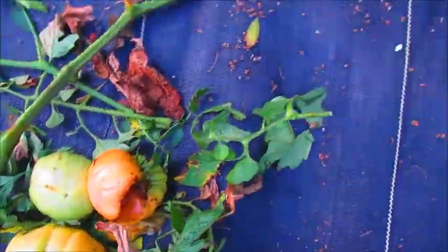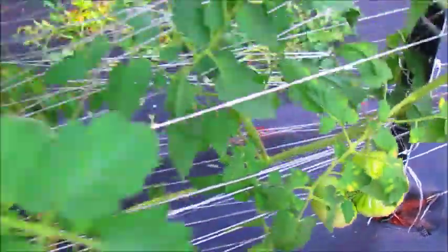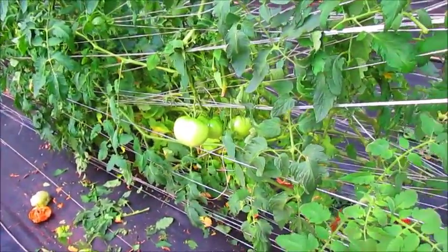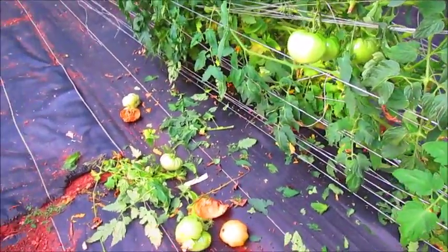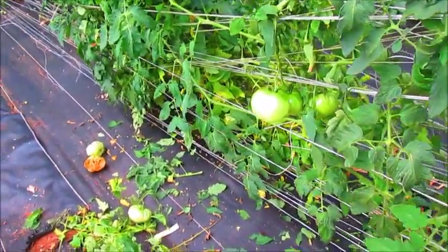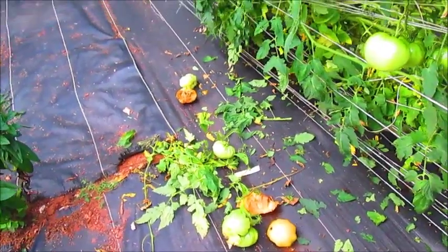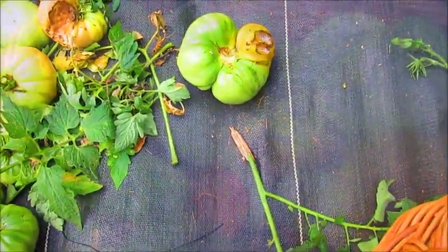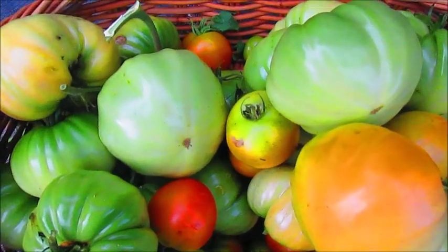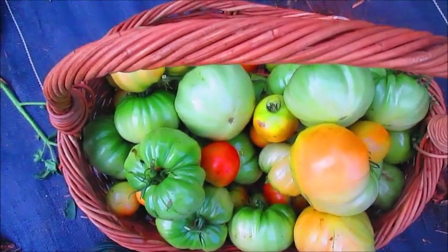I'm going to rethink — we may indeed need a fence over here in my row garden. At first I wasn't going to put up a fence, but we didn't have a problem last year because this area was new and the animals didn't bother my vegetables. But this year they're like, okay, the black tarp is not poisonous. I'm going to have to do something. Maybe I can install a night-time camera and see what's going on — that'd be kind of cool.